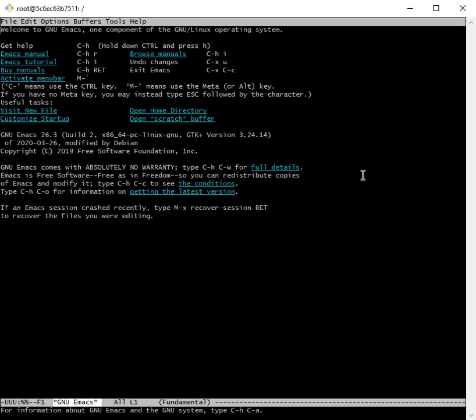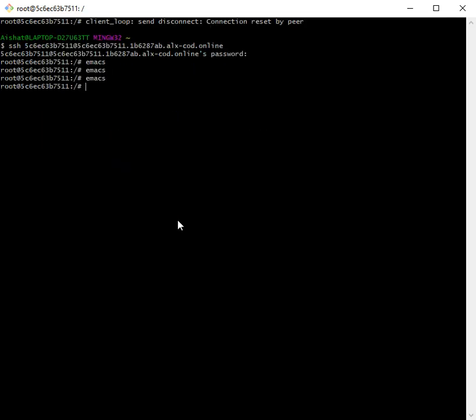So to exit this screen, you're going to type Control X, Control C. That is CXC. Of course, you can see it here. To exit Emacs, you're going to press CXCC, which means Control X, Control C. So you hold the Control down, then press the X key and the C key. Of course, okay? Then you're back to the normal interface.